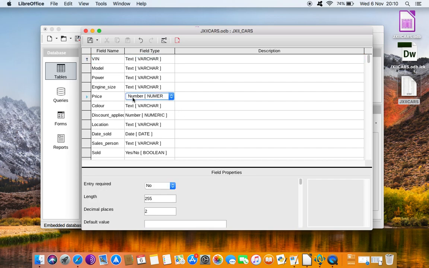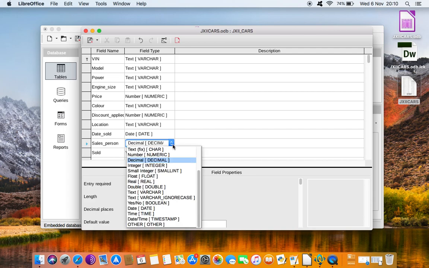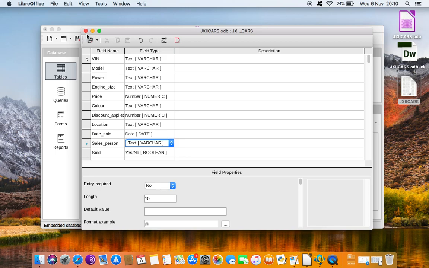And we can just check things like here where we've got price, we don't seem to have any option to pick currency out of that, so we'll just leave it as it is. And numeric here, we've got 2 decimal points. Date, we've got a format example, so this is probably the kind of format that we do want to keep it as. And what else have we got? We've got sales, varchar, and so on. Oops, I just changed that to text by accident. Right, so I'm just going to close that.